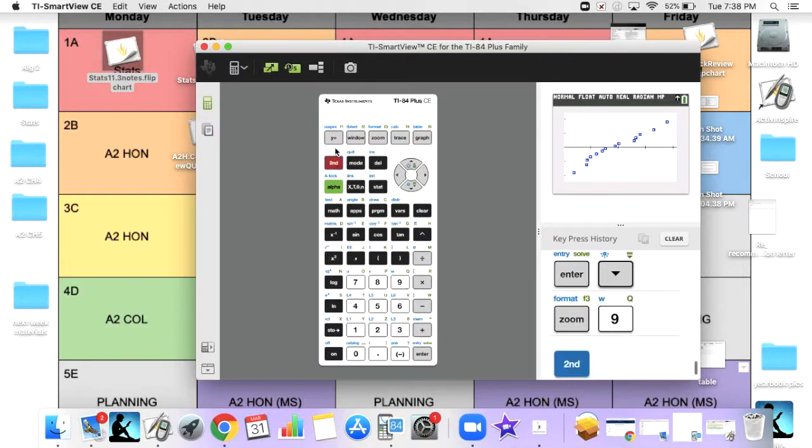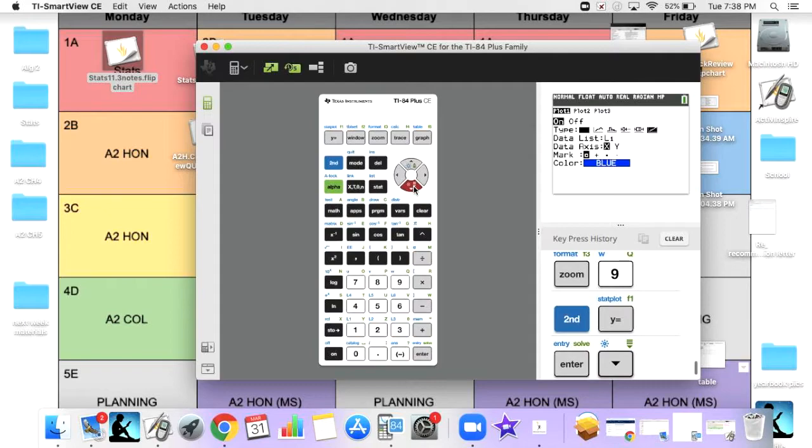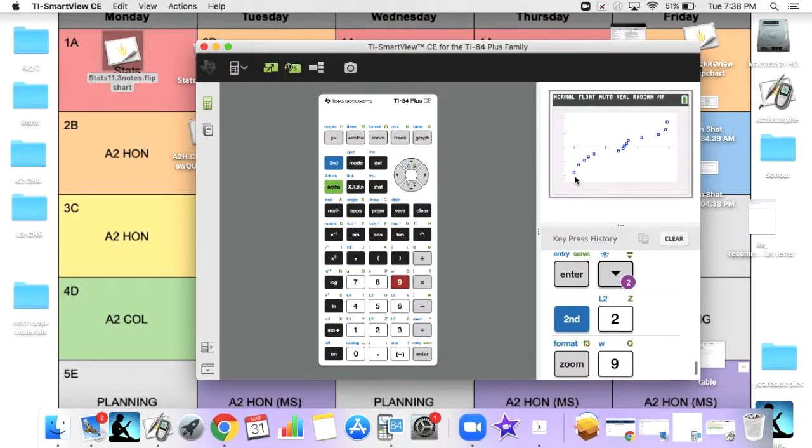So now I'll do the same graph. Let's see, I'll go into stat plot 1 and go back to my normal plot. I'll make this L2, and then we will zoom 9 it. Now that one actually appears to have a little bit of a curve to it. I know from the book that this is close to normal if you check the critical value in the back, so it should be good to go. But it does seem to have kind of this underlying nonlinear pattern. It's almost like a cubic if you take a look. It doesn't seem perfectly linear, but if we were to check it against the critical value, it would be fine.